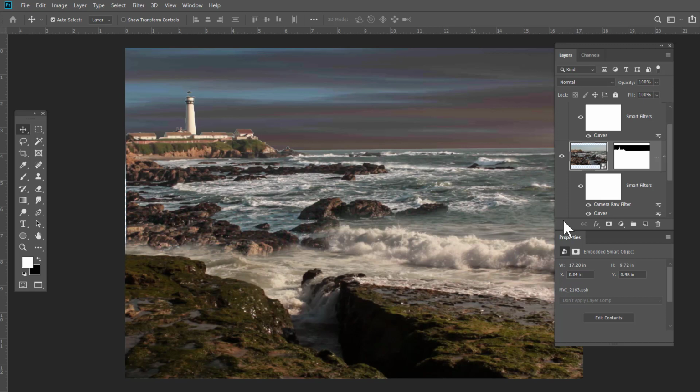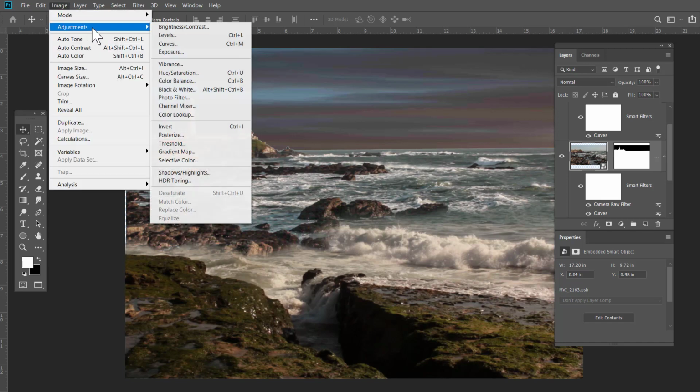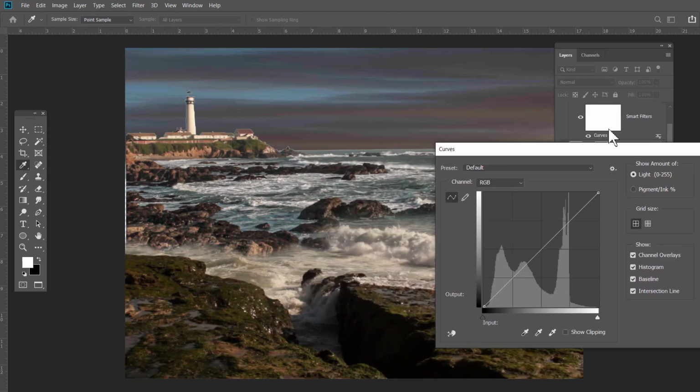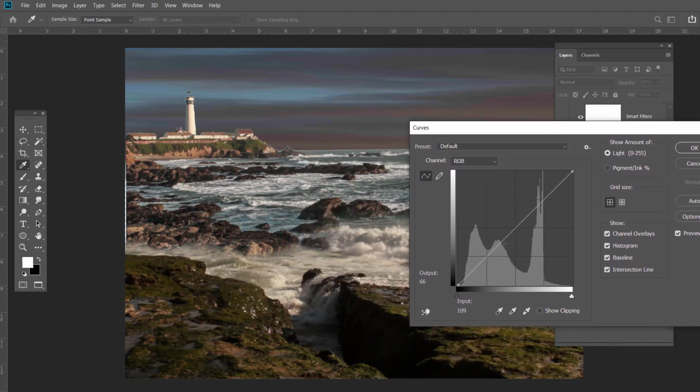So I'm going to hit Command or Control M for curves, or you can do your standard image adjustment and go to your curves. Let's make a quick little adjustment of adding a little bit more yellow. Pull out the blue slightly. See that? Starting to warm it up just a little bit. And let's add a little bit of red to get that orange of the sunset. Just pull it up slightly. There we go. That's all we need. How does that look? Is the client happy? Okay, good.